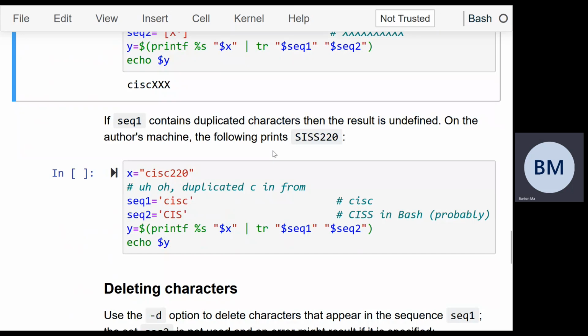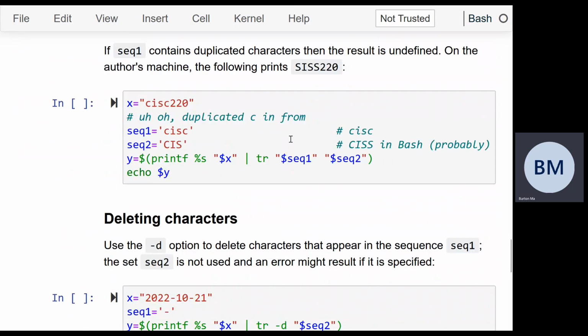And now weird stuff happens if sequence 1 contains duplicated characters. Duplicated characters don't matter in the second sequence, but in the first one, it matters. So here I've got CISC220.